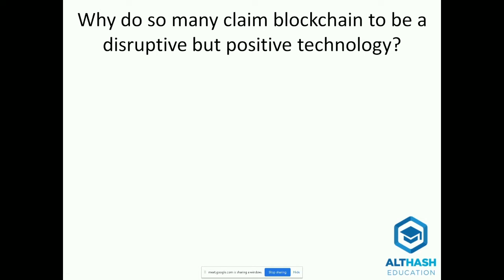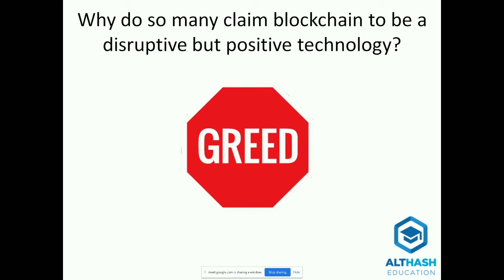So why do so many claim blockchain to be a disruptive but positive technology? Before I get straight to that point, consider the world's problems and what the root cause is. In my opinion, it is greed. Something our species unfortunately knows all about, where some people exploit trust because of their greed. To put it simply, like with the Byzantine general problem, zoomed out into the real world, the status quo remains true. There is a lack of trust with information communicated. So I hope I've highlighted a lot of what the problem is.